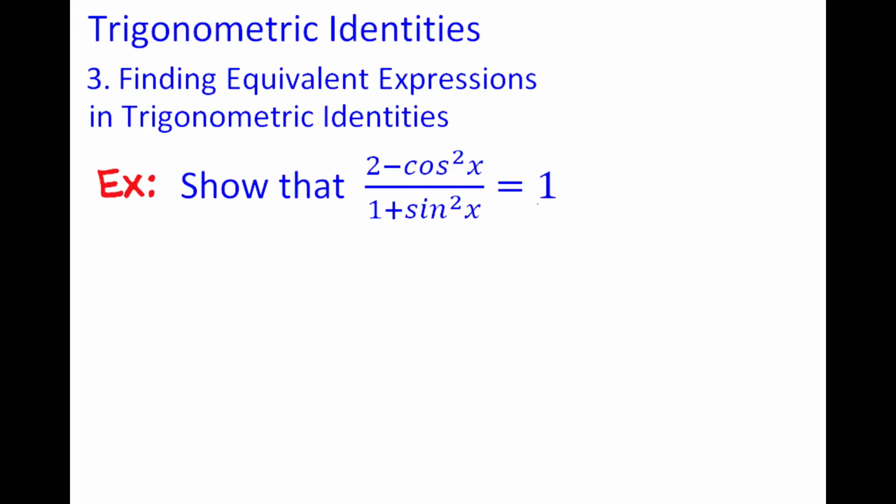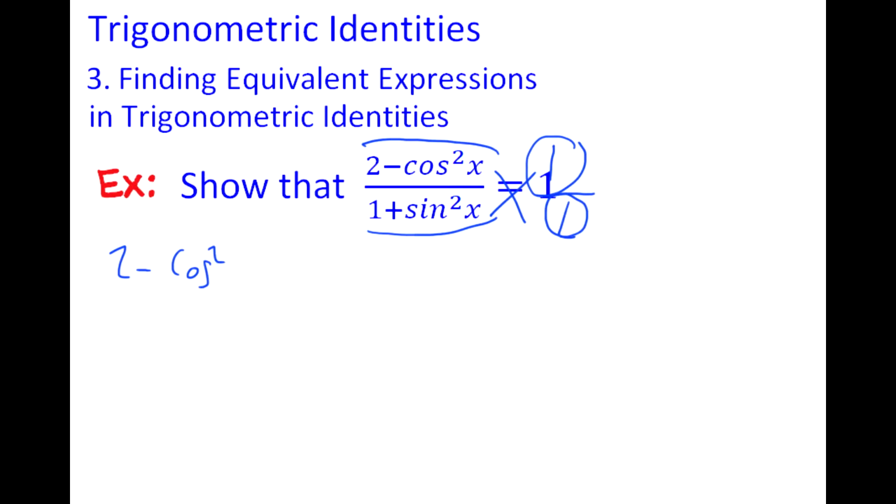Here, the right side can be written as 1 divided by 1, right? So this is actually 1 divided by 1. And if you apply cross multiplication here, guys, then the denominator times 1 is going to be equal to the numerator times 1. And once we do it, we're going to have 2 minus cosine square x times 1, which is the same thing, equal to 1 plus sine square x times 1, which is the same thing, guys.